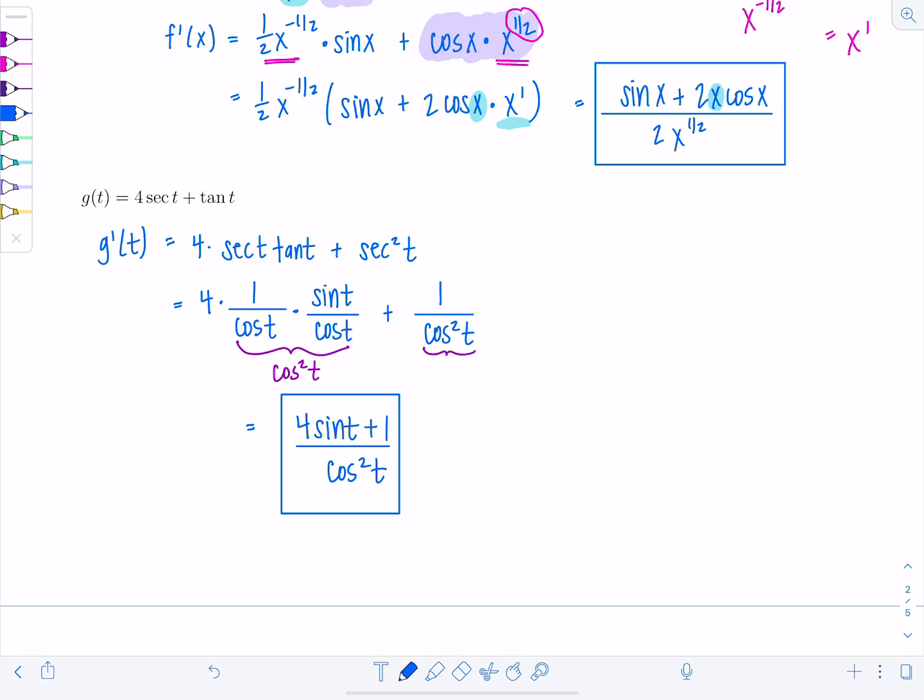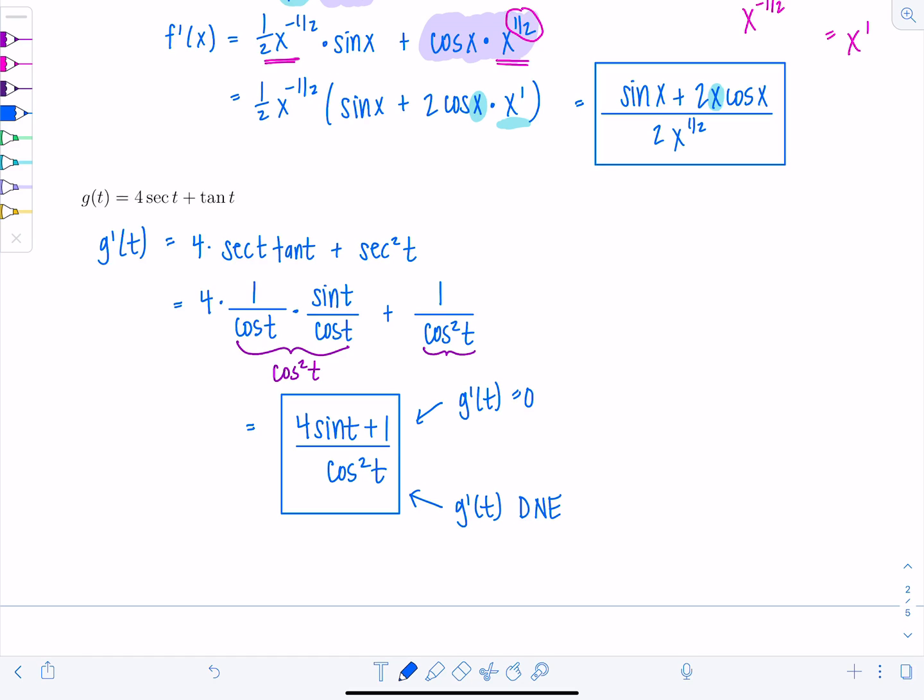Because if I were to ask you, okay, tell me where does g prime of t equal 0, you could do it. You would say, where the numerator is 0. And if I were to say, tell me where g prime of t does not exist, oh, easy. I could tell you that, no problem. So that's what's coming up down the road. But if you know that's what we're going to do with the derivatives, it'll give you a little bit more context so you have an idea how far to simplify. Okay?